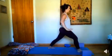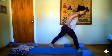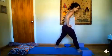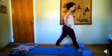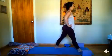Hands can flow down to the hips, straight through the front leg. Again, you can shorten the stance and tighten it here. Continue to spread the hips to the front of the mat. Root down through the feet, pressing through the toes and the soles of the foot, the heels, rising up.